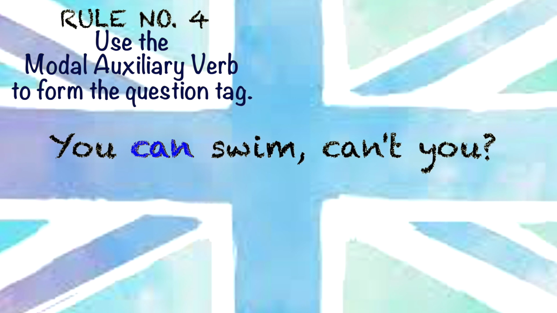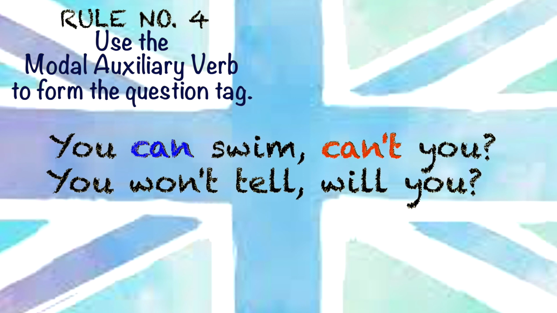You can swim, can't you? You won't tell, will you? Here you can clearly see two modal verbs being used in each sentence, can and will not, won't. So can becomes can't, turning from positive in the statement to negative in the question tag. And likewise, won't becomes will in the question tag because it is negative in the statement but positive in the question tag. So they're not too difficult, modal auxiliary verbs.